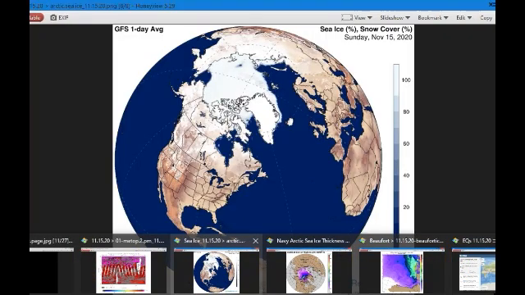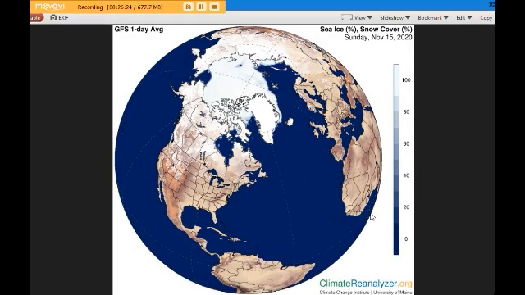Let's move on to sea ice now. Here's sea ice and snow cover from Climate Reanalyzer for today. Now, it's been having a problem up here on this eastern side. Here's the North Pole. Here's Svalbard, and here's this Fram Strait. There have been a bunch of storms coming in up here, and it's breaking up the sea ice, and it's just not looking good.